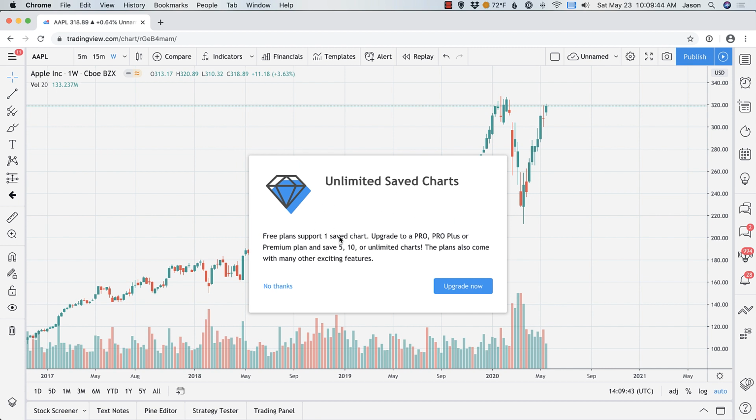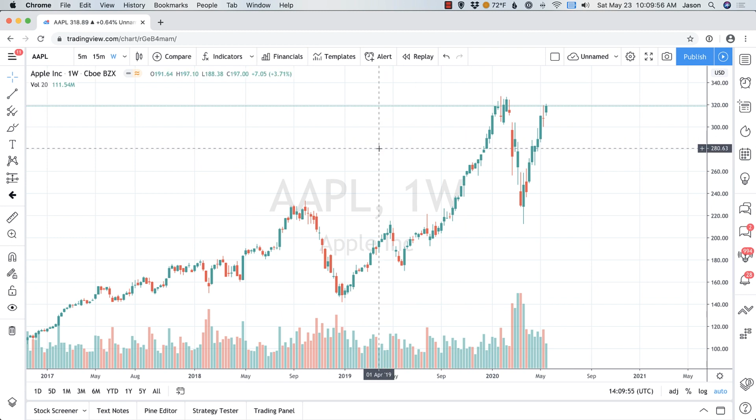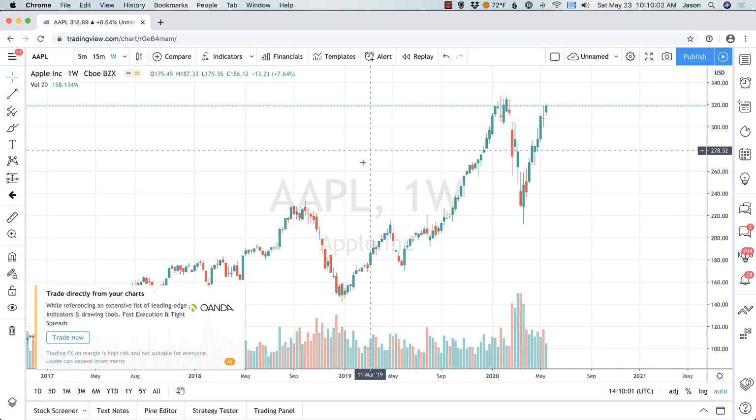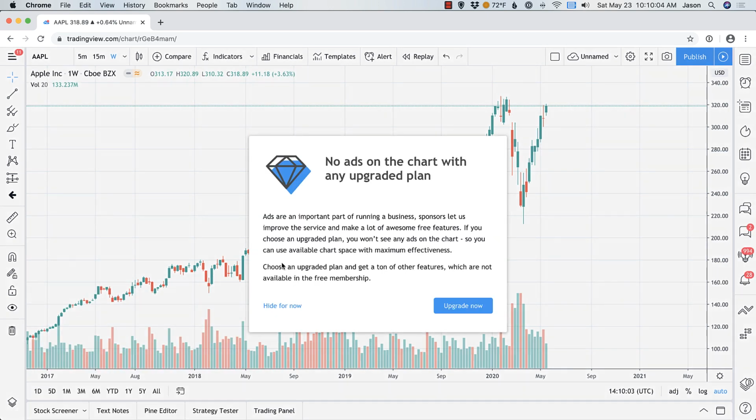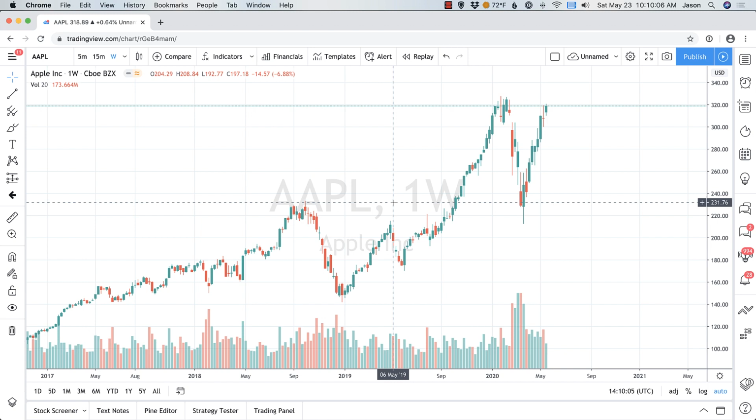I'm going to stay on this free one for just a little bit because I want you to see what you do get with the free version of TradingView. But I'm going to flip over to mine, which is a paid version, because I don't want to have to keep canceling out of these ads and pop-ups. I do want to start from here for those that are new to TradingView, so you see what you get with the free version. Here's an ad that just popped up, so I'm going to click that. Okay, so we're into the chart.